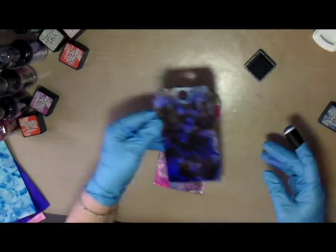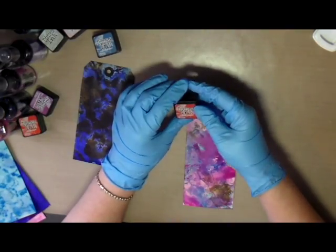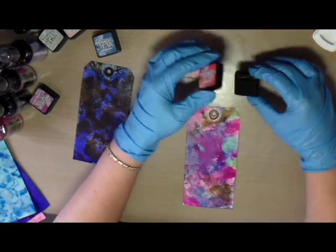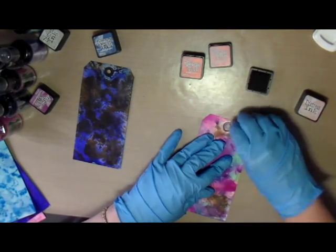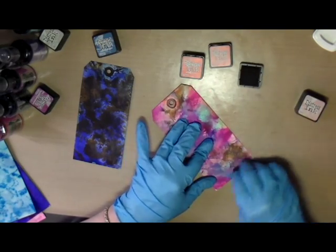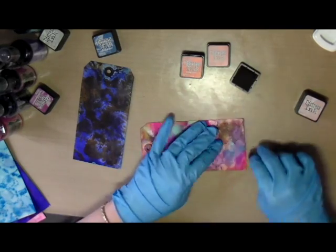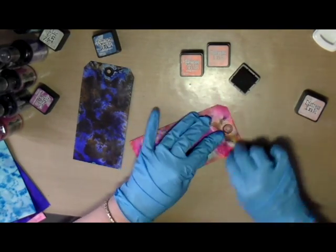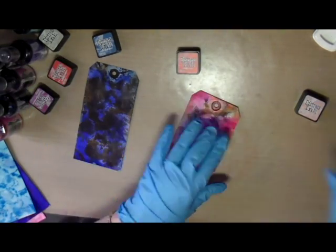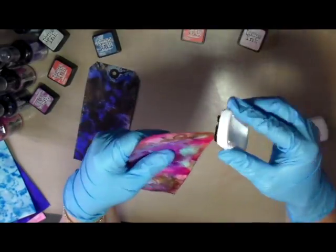And the same with that tag that I used for cleaning up. It still had some little bits of the tag showing through, so I just went around those areas and finished coloring the rest of the tag. So if you miss any areas on your tags, and that's why I left this part of it in, it's really easy to just go and cover those up.